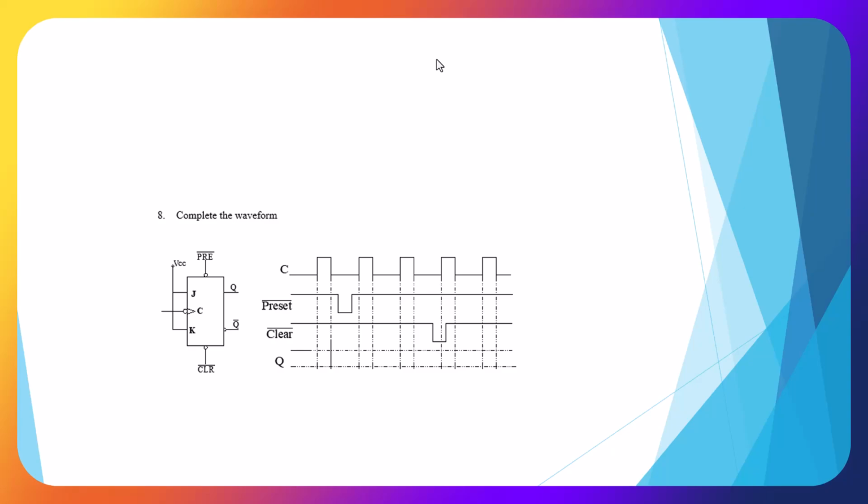Okay, let's go ahead and do the waveform of this JK latch. It has a preset and clear, which are asynchronous inputs, which will control the gate, disregarding the clock. And then we have JK pulled high, so it's a toggle mode. So first thing let's do is identify our preset. Preset goes high. Clear goes low, and negative edge, so we're going to toggle on our negative edges.